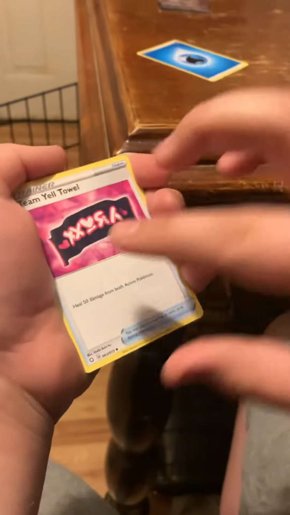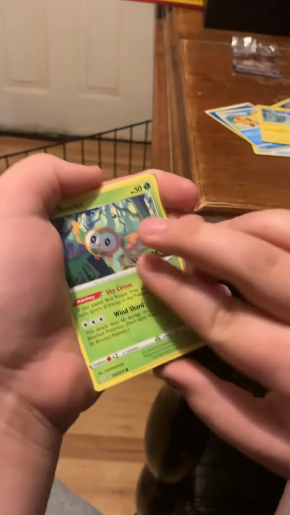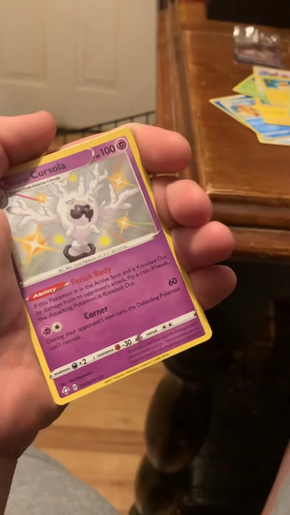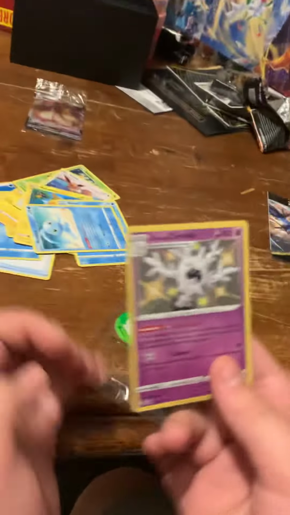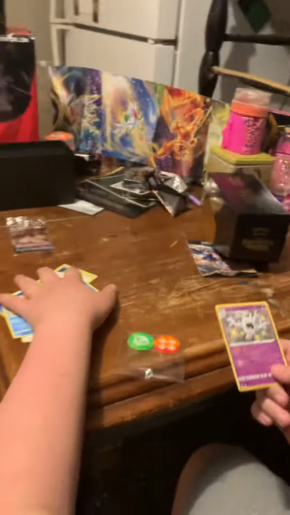Water Energy. Team Yell. Floatzel. Luxio. Shinx. Yes. Rowlet. Eevee. Morpeko. Morpeko. Basil. A shiny Galarian Corsola and a Manaphy. But right off the bat, we got... Yes, is that... It's shiny. Yeah. It's a full art shiny. It's still full art. Sweet. I'll take that every day.